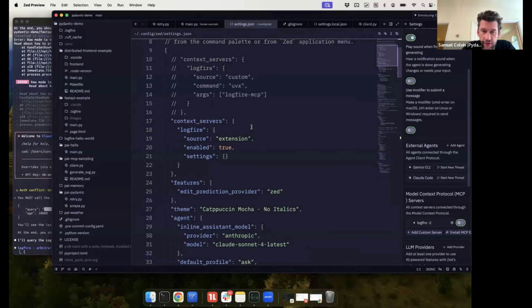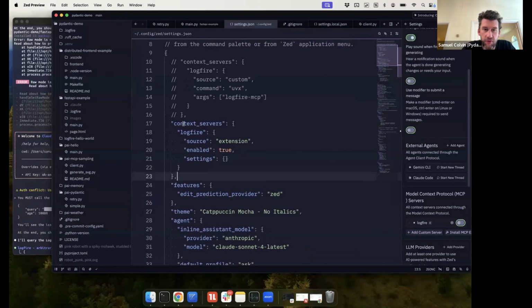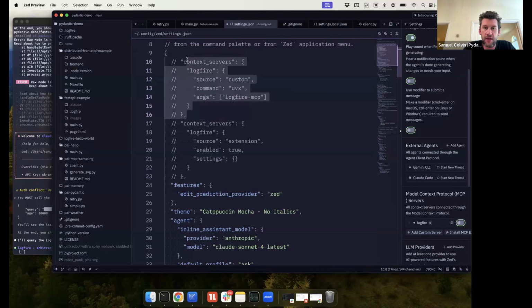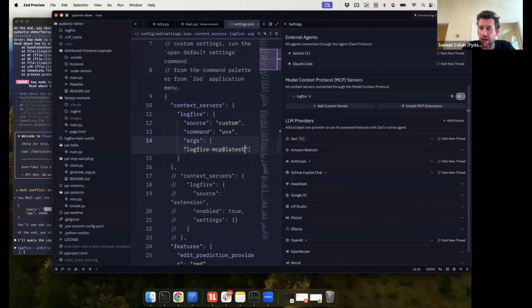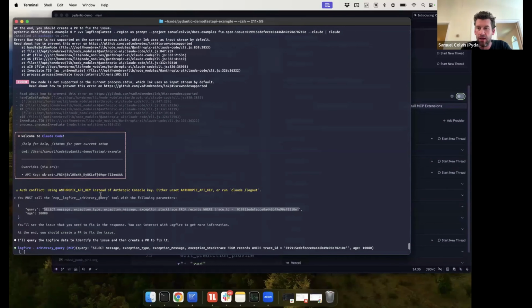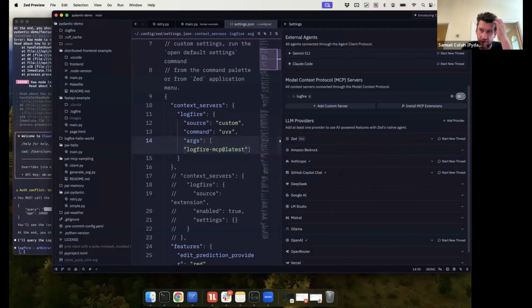Context servers, where's Logfire? That one is wrong. I'm just going to try and see if I can fix the Zed config and see if that's going to help it run. But if it doesn't work, then I'll go back into Claude and just use Claude. It might not have access to the access token. So I think that's not going to work right now.